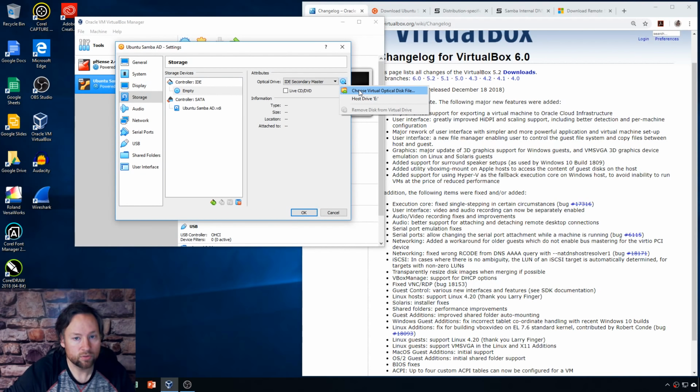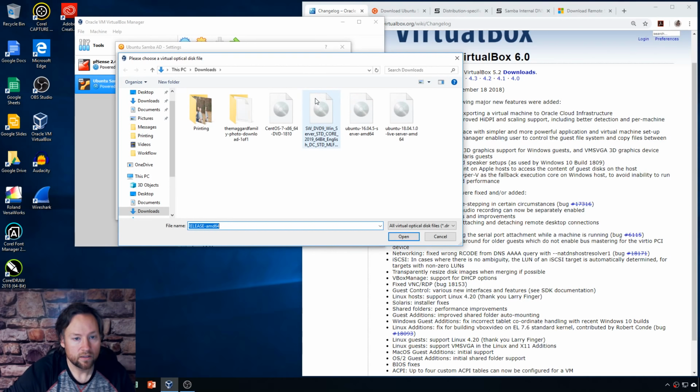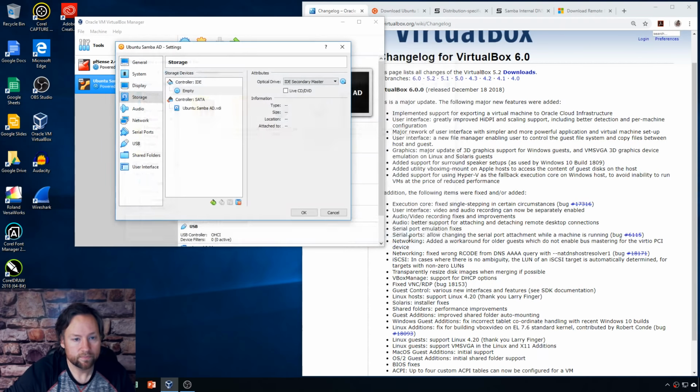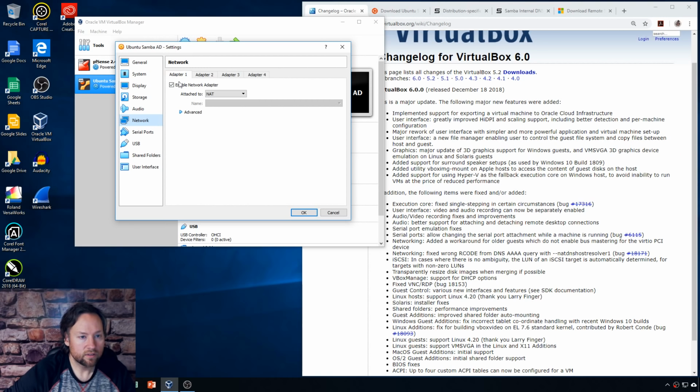Choose virtual disk, attached to. Okay, that's cool. All right, network. I want that bridged.